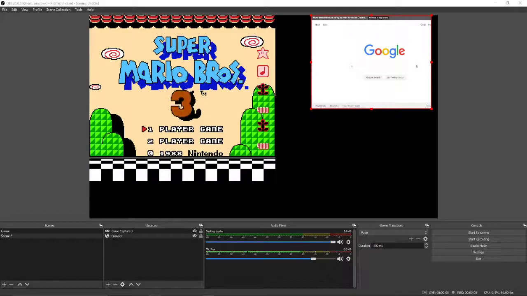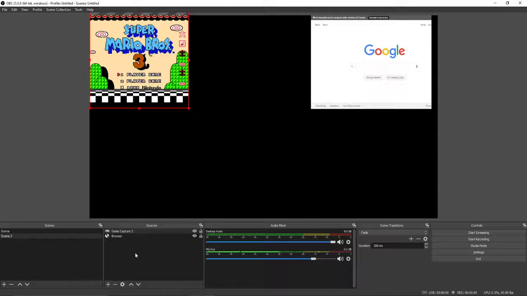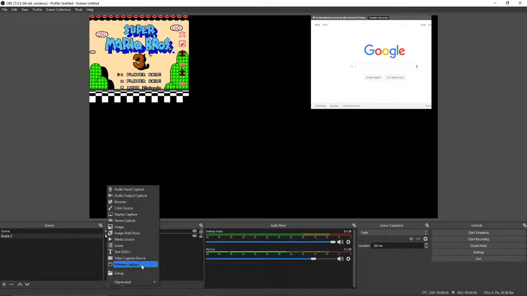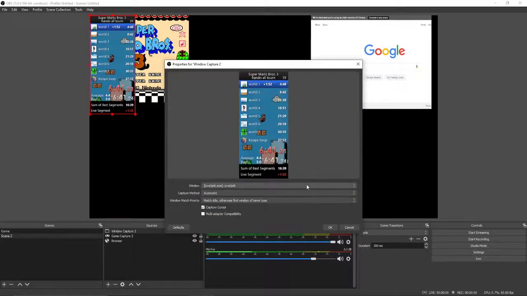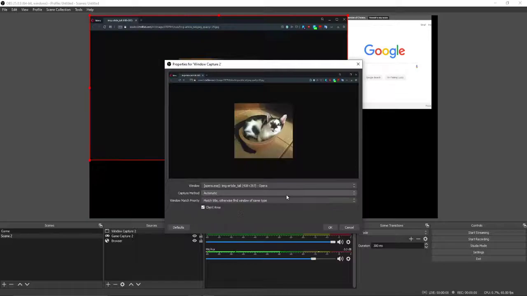I was kind of wondering why game capture was picking that up. Usually it doesn't pick it up. All right, so I just added with game capture right here. I just showed you that I could capture Mario 3. Let's try window capture now. Let's see if I can get stuff with window capture. So I right click plus, click on window capture, push OK. And okay, so this is much better. Okay, now it's working.